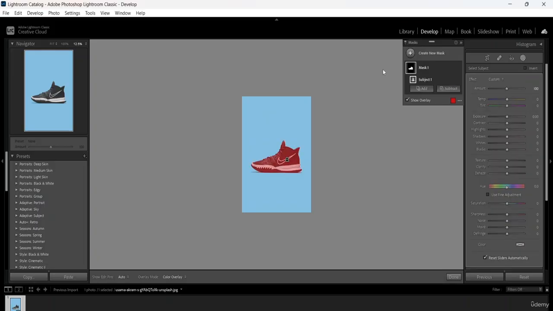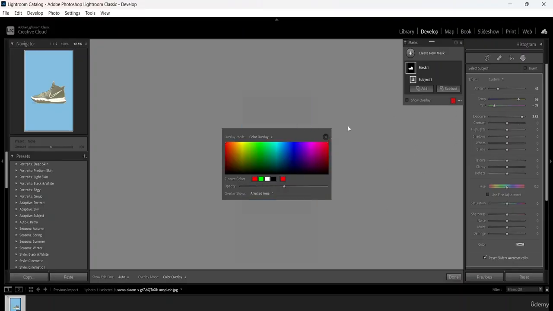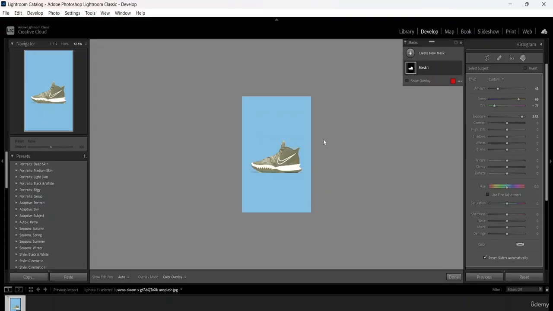As you can see, in this photo, which has very simple color and is very simple to distinguish, this object was very easily masked compared to the one with a lot more details which I used in the previous one. So that is how you'll be able to mask it. If you want to see which part it masked, click on this option, and you will see which part is actually masked, which is this part.